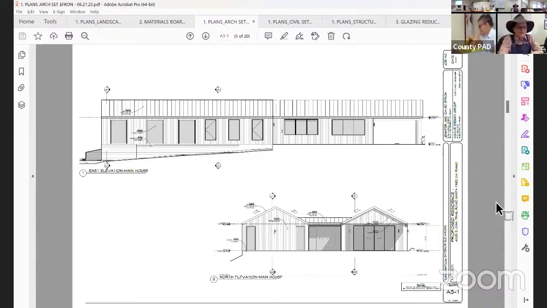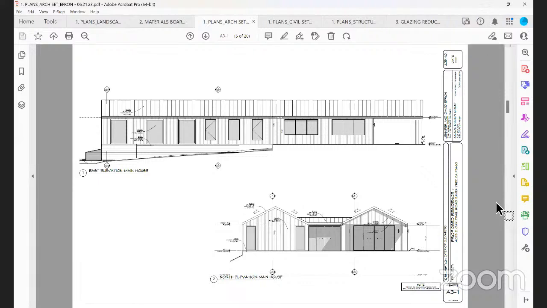What I started to say is that it's a good idea to keep the height information, like ridge line, where you've projected it and all of that. If you're subject to hillside ridge line, it's a good idea to keep it in the set, even if it's already been determined that you're in compliance. It's good to just carry that through. So what we've done is, due to the grading elevations and so forth, if you continue on, I think there's a sheet A4-4 that is tied specifically to the civil.